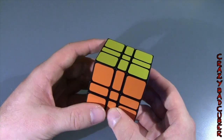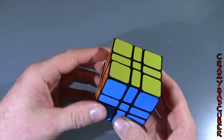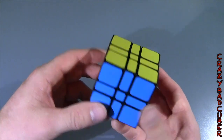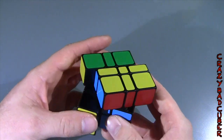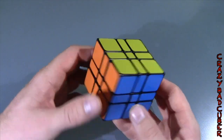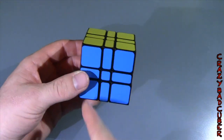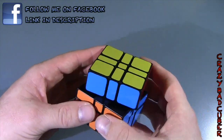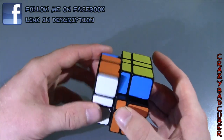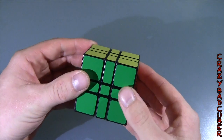Anyways, guys, that is the mix-up or the camouflage 3x3. There's a whole line of these. I think there's a 3x3x4 and a 2x2x3 or something like that. And they all move in this weird way like that. I really like that Whit Eden comes out with these new puzzles, but I have to be honest, I got it because I thought it was just a 3x3 in a different shape, and I thought that would be cool to show. As far as this puzzle goes, though, I'm just not really too big into these weird puzzles like this and the mix-up cube and stuff like that.